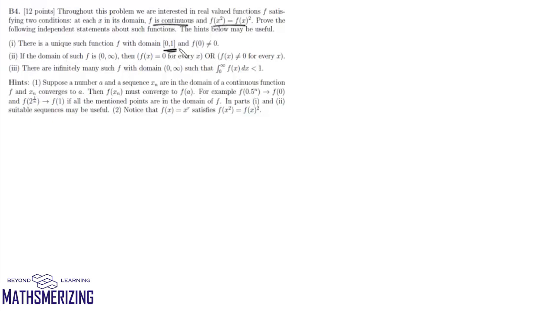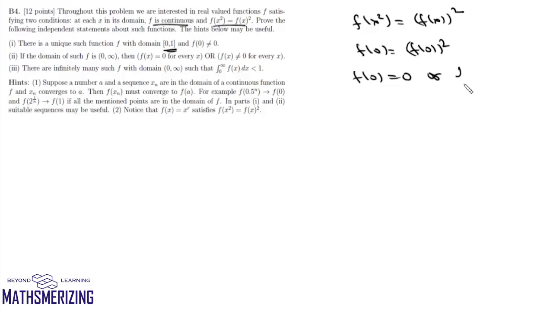is unequal to 0. In this question we are given that f(x²) is equal to (f(x))². Now we'll put x as 0, we'll get f(0) as f(0)². So from here we'll get either the value of f(0) is 0 or the value of f(0) is 1. But in the question it says f(0) is unequal to 0, so that means this condition is not possible. So the value of f(0) is 1.